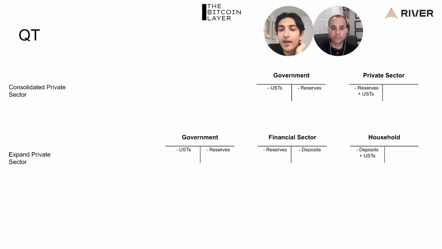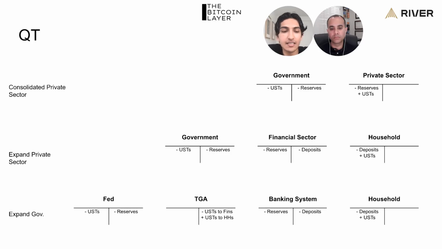And if we then expand the private sector here, it's again the reverse of the QE transaction, where the financial sector no longer has any need for the reserves, because instead of deposits, the household now owns treasuries. And those treasuries came from the government selling them and giving up those reserves. And then the last thing is, and here's where the TGA sort of shows up for the first time. If we expand the government into the Fed and the TGA, what I'm showing here is a case of what's called roll-off, which is the Fed not outright selling its treasuries, but rather letting the treasuries mature.